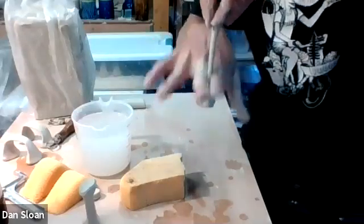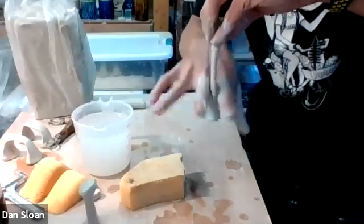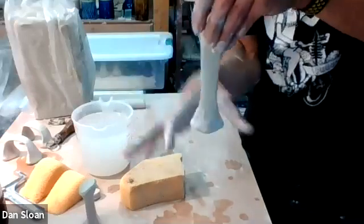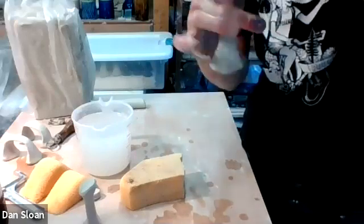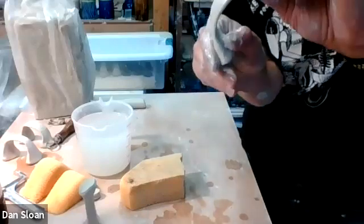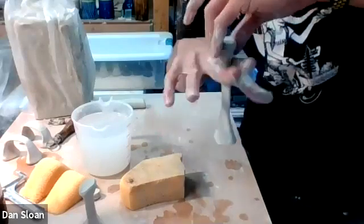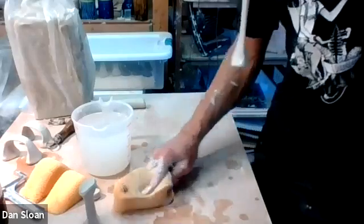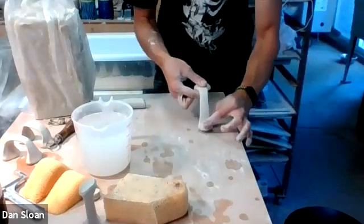Okay, get it nice and thin. I do like a thick attachment point with a thin handle. Not too thin, but I think the contrast between thin and thick is really nice. Using this to make the edges happy. How are we looking there? It's pretty good. Let's go a little thinner. Okay, let's keep that now. Going to set it down on the table.